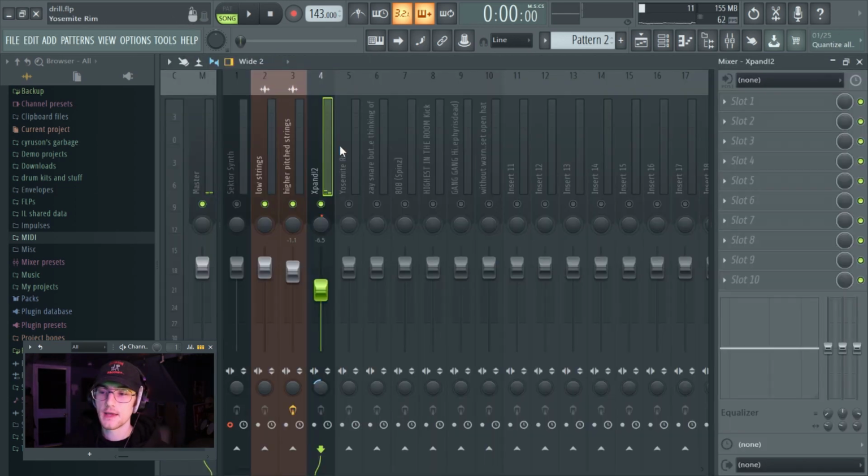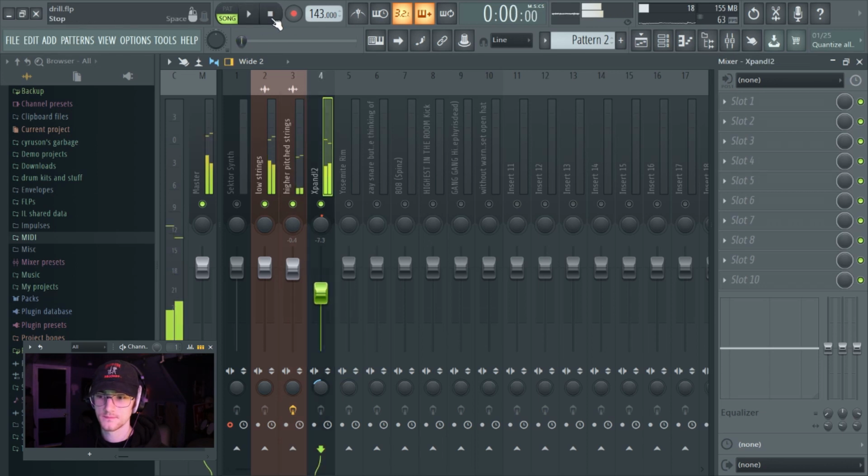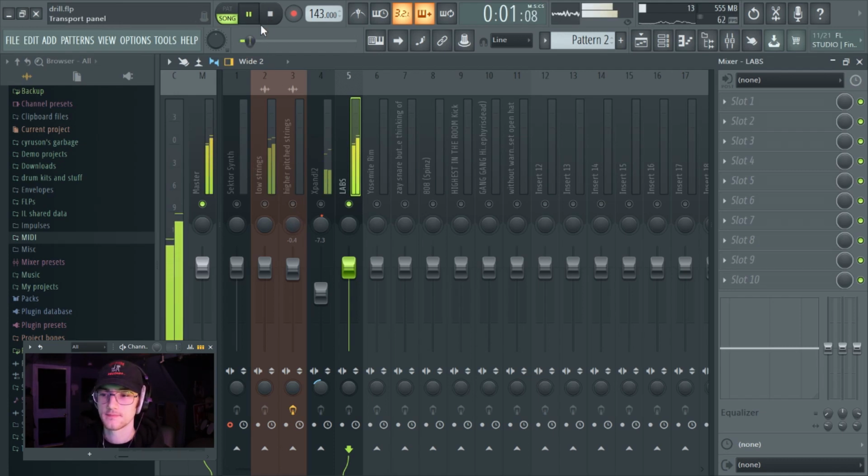Okay, so for the melody, we have this going on right now. And in my head, I'm hearing like some creepy chorus, choir kind of thing over this. So I'm gonna go into Spitfire Audio Labs and get some nice chorus vocals from there. So I just added this chorus, choir, whatever from Spitfire Audio Labs. Sounds like this. I just basically copied the exact same chords that I've been using this whole time.